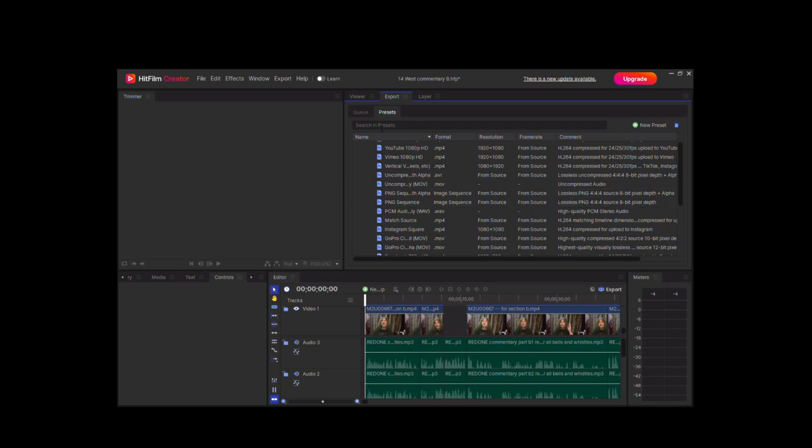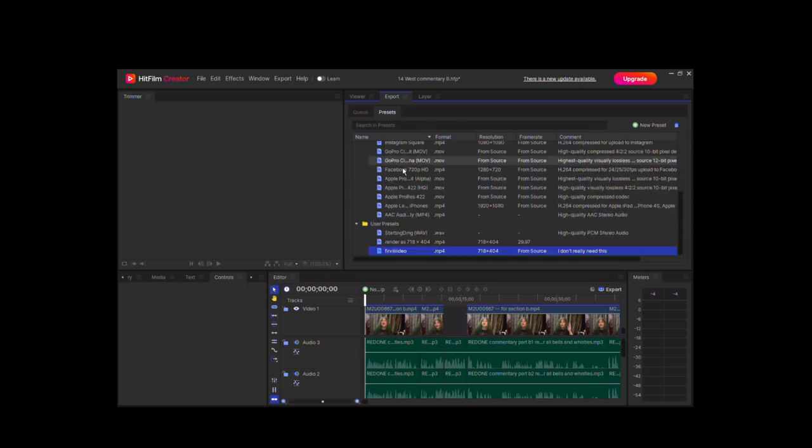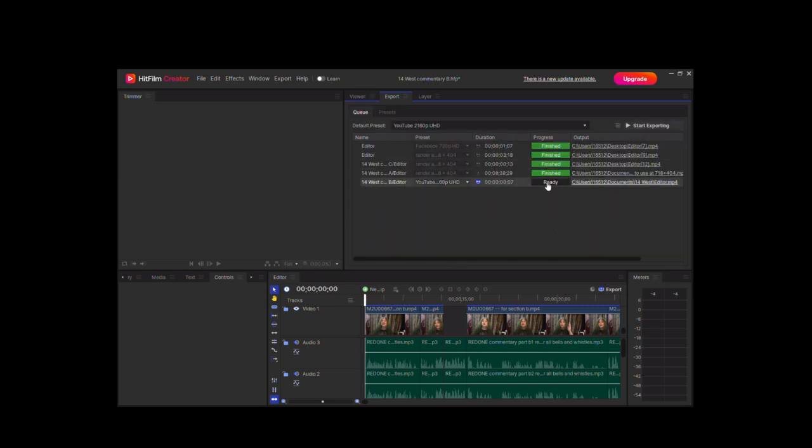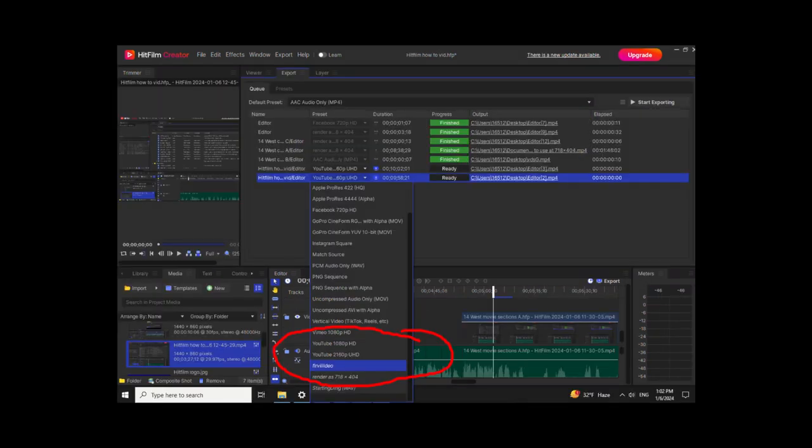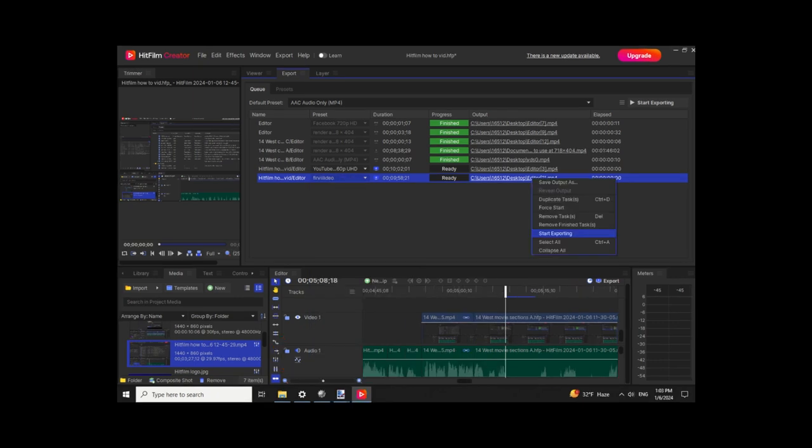Alright, so now when I scroll down all these presets I have a choice of, For Video is available. So if I want to add something to my queue and I want to render it for Video, I'm going to export that, and eventually it will start.